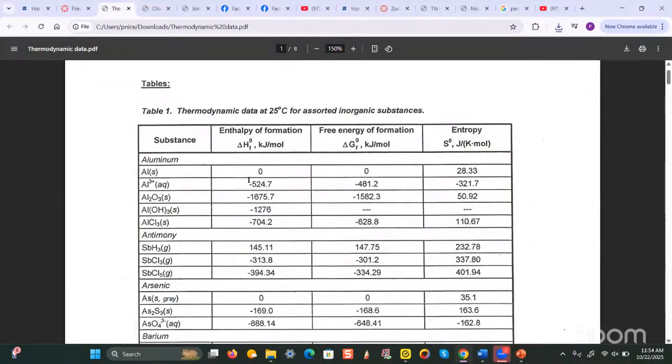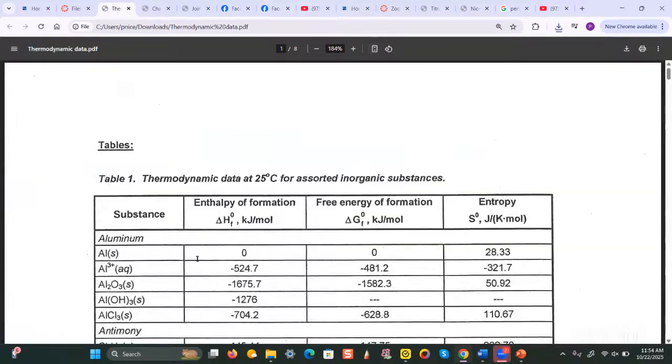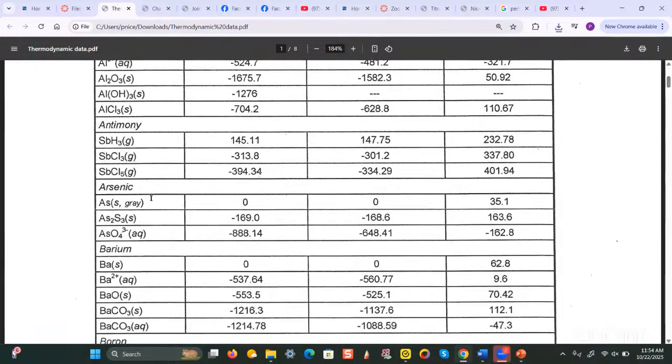And basically, okay, let me explain something here. You have the different substances on the left side of the table, and you have the enthalpy of formation values next to it. These two columns here, you don't need to worry about. For those of you who have to do Chem 2, you'll be dealing with these then. But for our purposes in this course, we're only focused on these values right here for these substances. And as I said before, all elements under standard conditions will have 0 values. So you see that is true for aluminum. Scrolling down, you see that's true for arsenic.